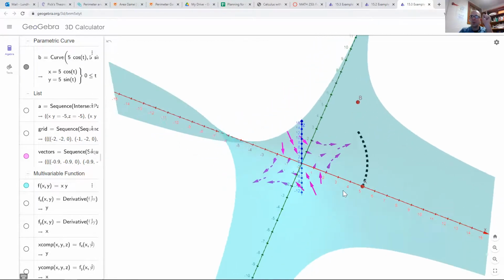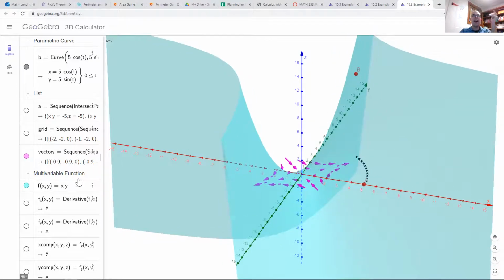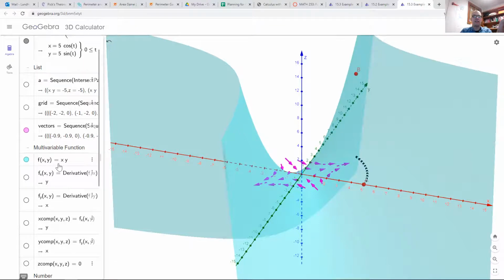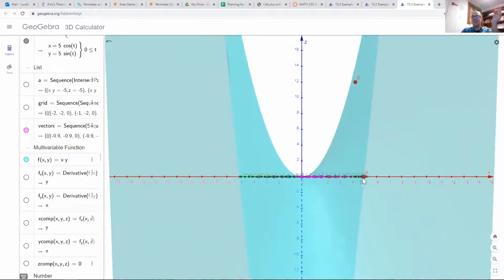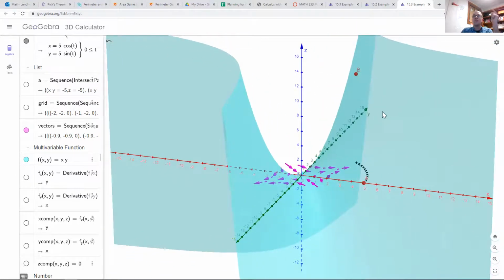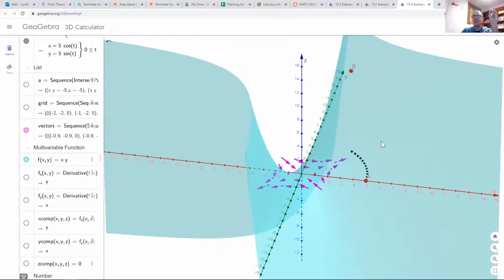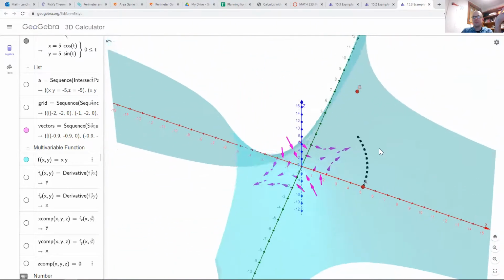But when we tip this to the side, we see, oh, point B is up there and point A is down here, and what's this blue thing? The blue thing is our potential function, f of xy equals xy. And so literally the answer here is, what is the difference in z values? We started at 0, we end at 12. That's the end of the game. Like, that's it. So if you can find a potential function for your vector field, this fundamental theorem of line integrals is super useful. There's the 12 right there.